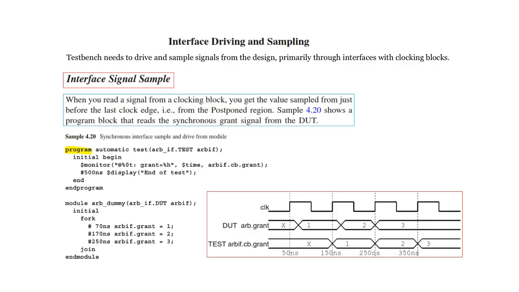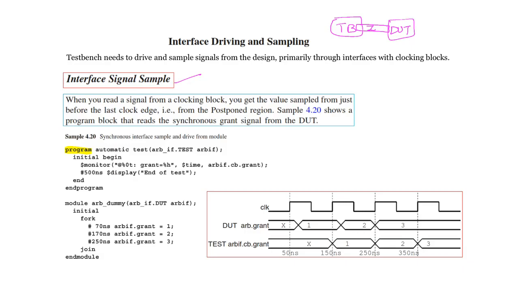So in this we are going to check with examples the different timing regions. Do they take some amount of time while sampling, and while driving the signals is it with zero delay? Is it happening or not? That we will go through with some examples. So look at this one. First we are going to sample the signal. Why are we writing interface signal sample? Always the test bench and design under test DUT communicate through an interface.